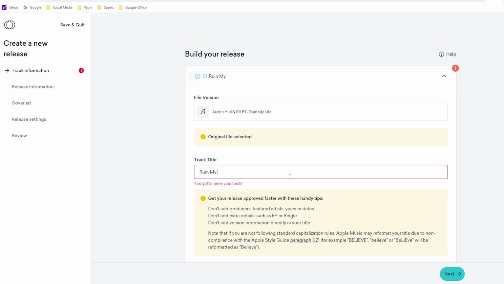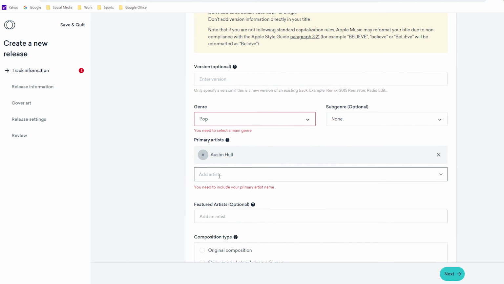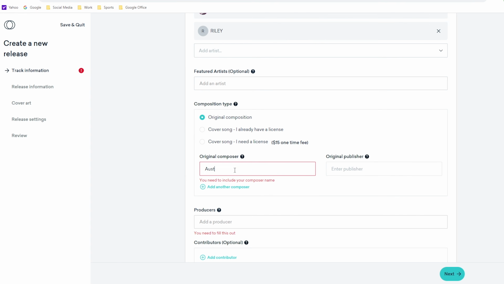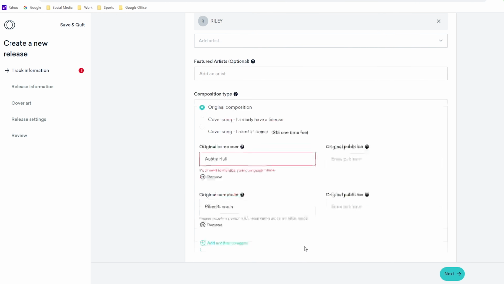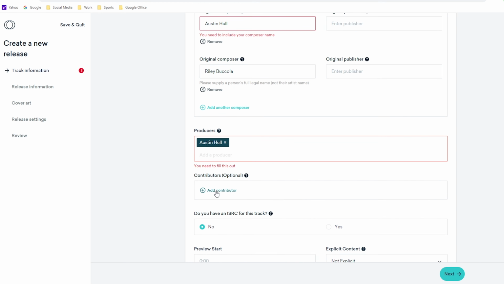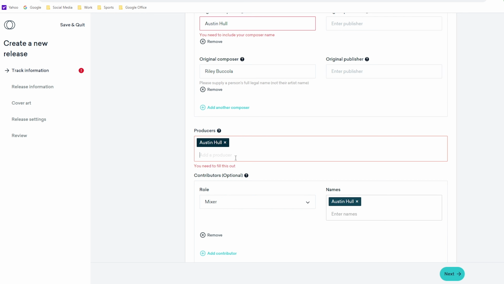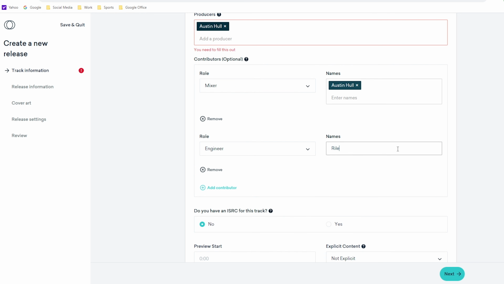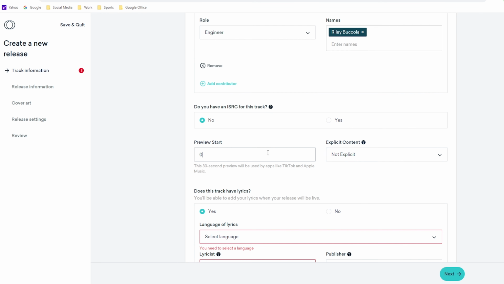So to upload this, it's really easy. You just go to your distributor's website. I did Lander, and I'm going to have a little screen cap that we'll go over as I talk. So basically, all you have to do is hit new release, and then you can pop in that album art, you can pop in your title. This one I have a featured artist. It's my good friend Riley, who we've used on the channel a bunch.